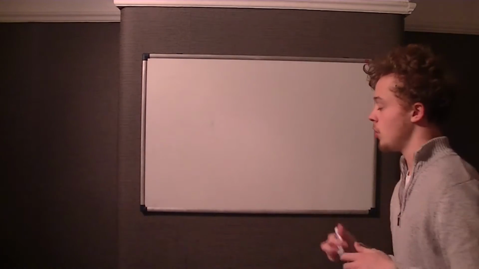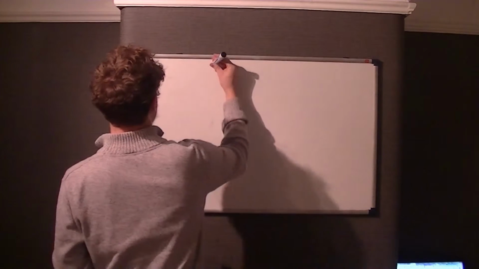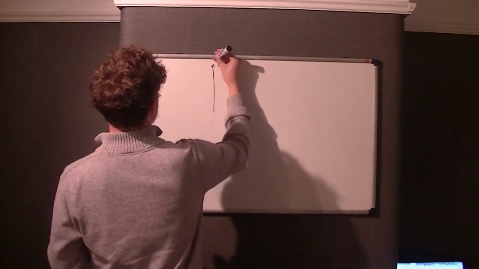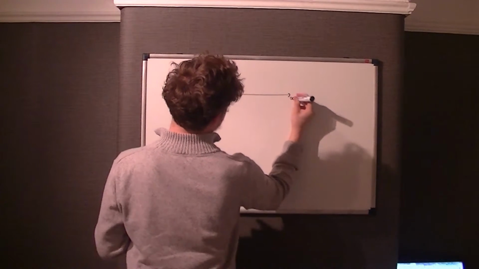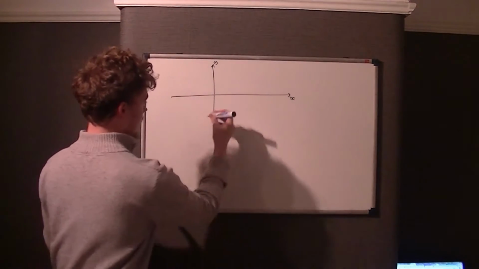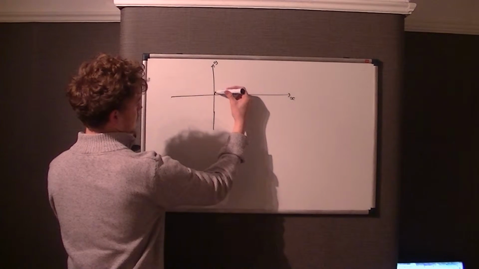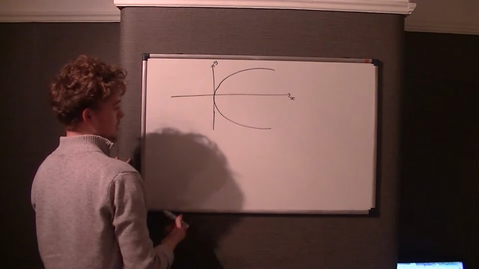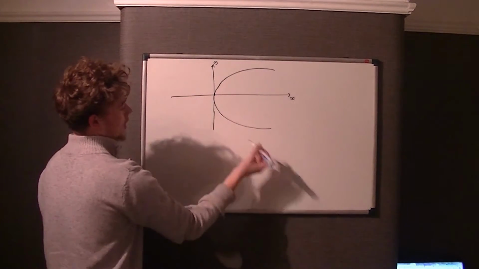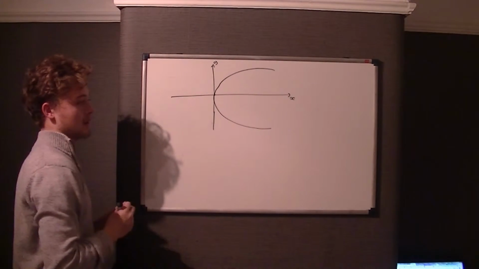Okay, so firstly what I'm going to do is draw a set of axes. These are the standard axes that you might see. So we'll call this the y-axis and the x-axis, and we'll draw a standard parabola. I'll just draw it, so it looks like this. It's symmetrical on either side of the x-axis, so it goes through 0, 0, touches 0, 0 and sort of comes back out on this side.